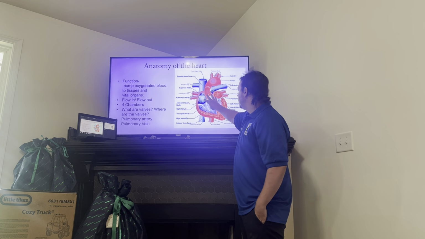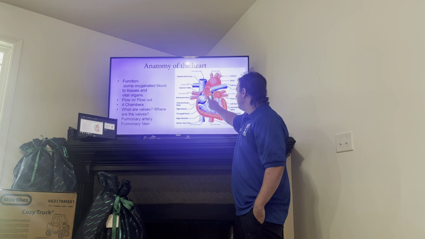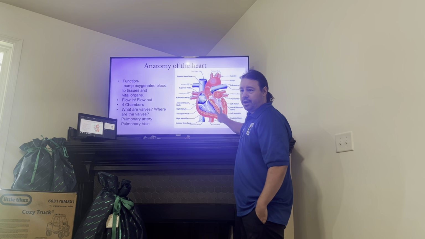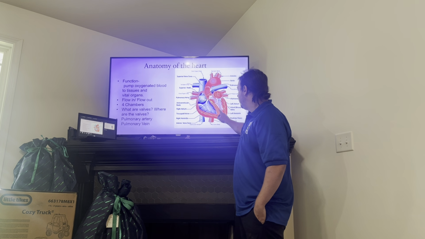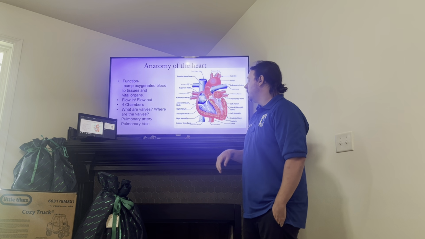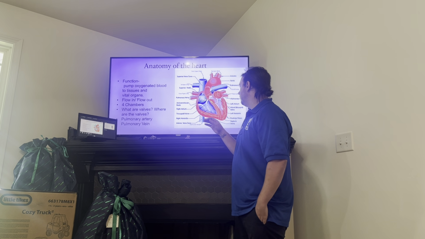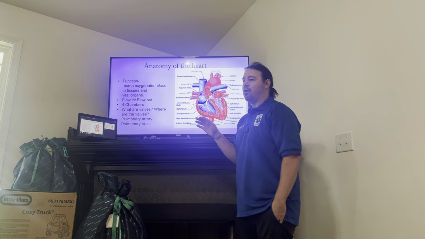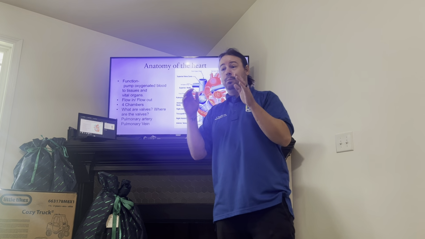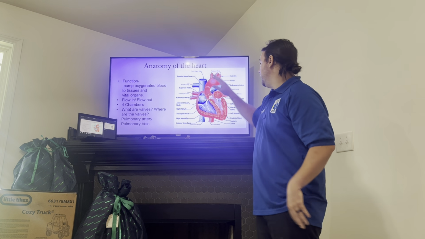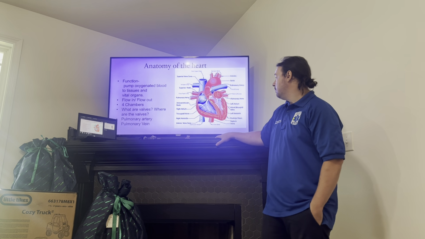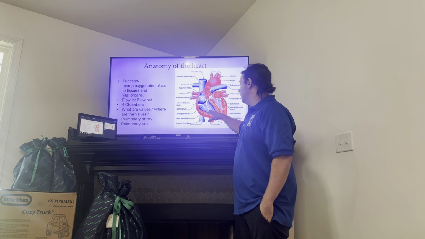Now there are also 4 chambers of the heart. The 2 upper chambers are called atriums, and they are left and right respectively. The 2 larger chambers are called the ventricles, okay? You have a left and a right ventricle respectively. And then we'll talk about some valves real quick, okay? So what are valves? Valves are what stops blood from moving backwards in the body. And specifically in this situation, it stops it from moving backwards within the heart itself, okay?